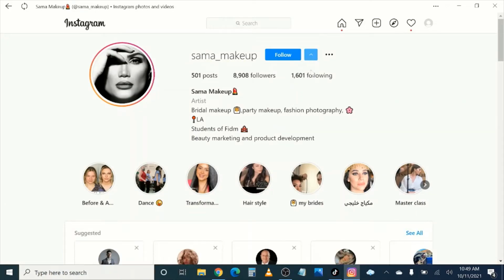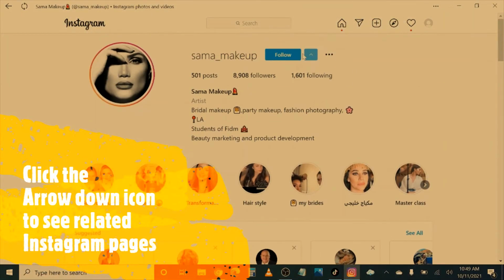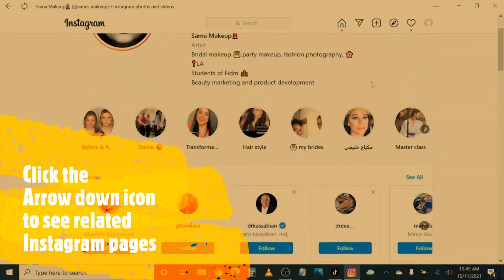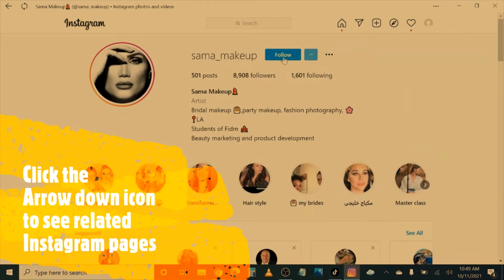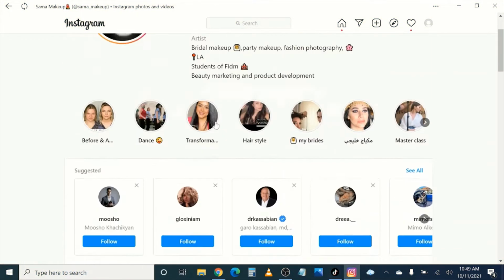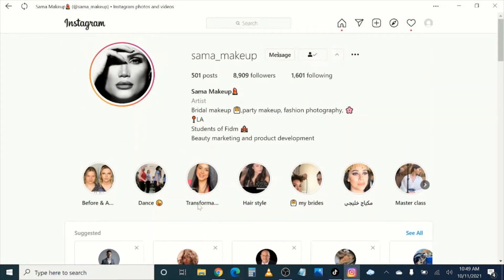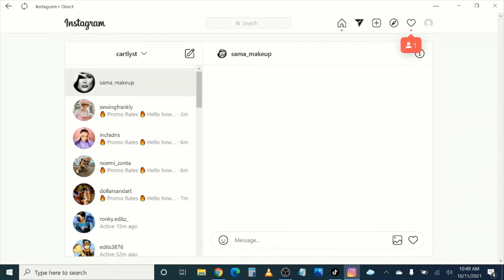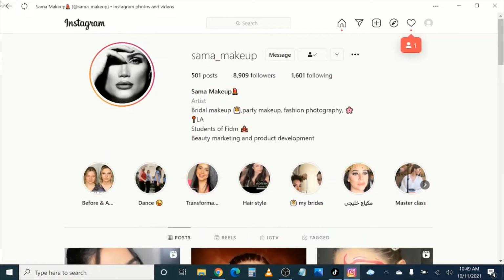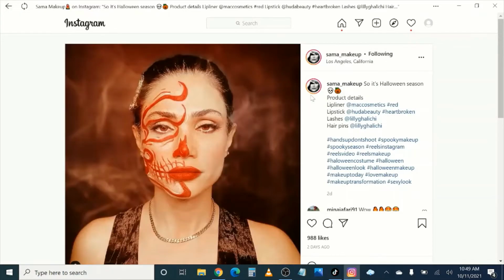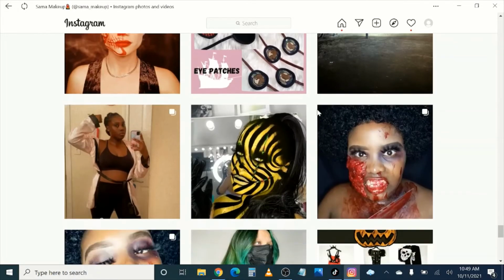And actually you see now, once you click this, this is the feature I was looking for. We just click on this and you're able to see other like-minded pages. So just message this person here with your custom made message, then just go further and continue looking for others.